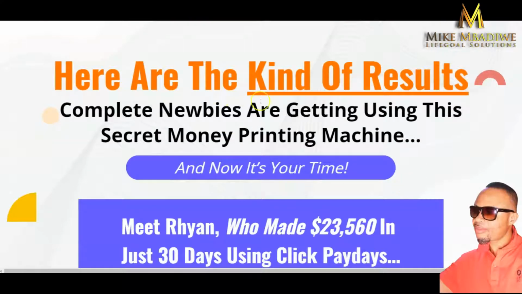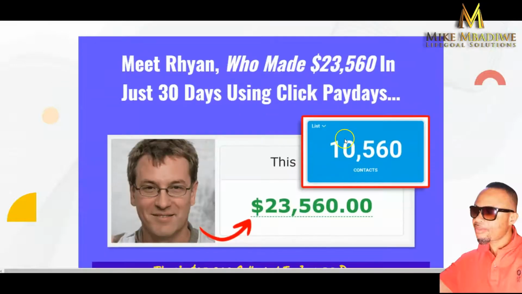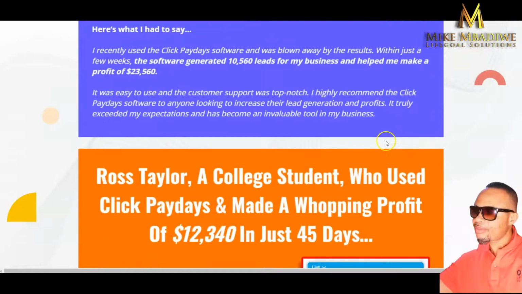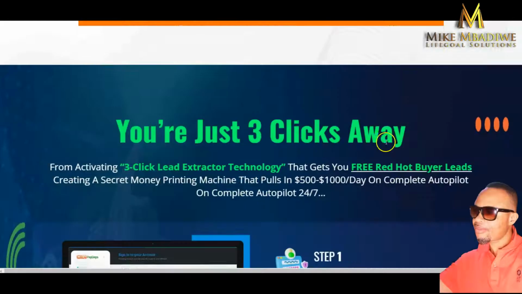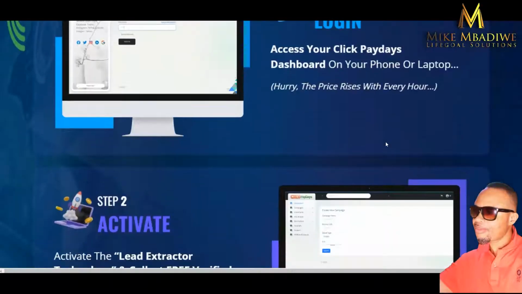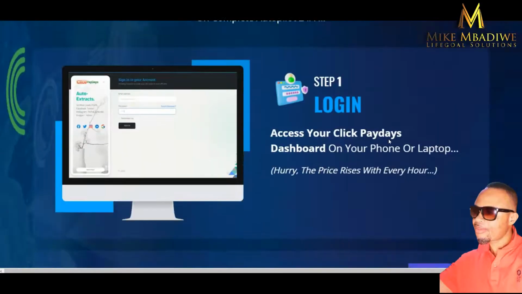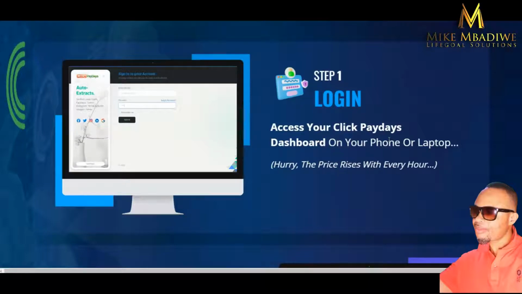It says here are the kinds of results complete newbies are getting using this secret money printing machine. Let's see, something like this, and you can always come here. When you come here, you'll be able to get access to this information and basically make up your mind. This is the first step to using ClickPayDays.